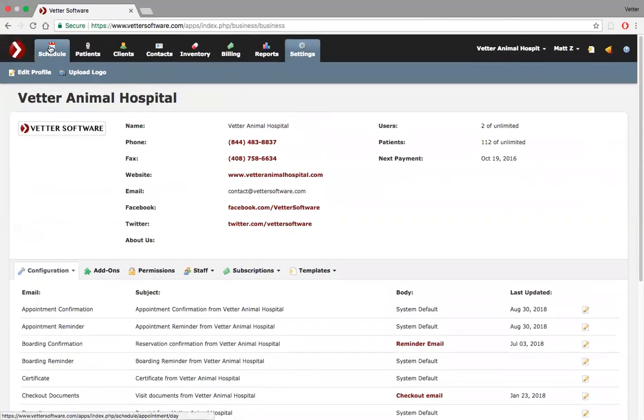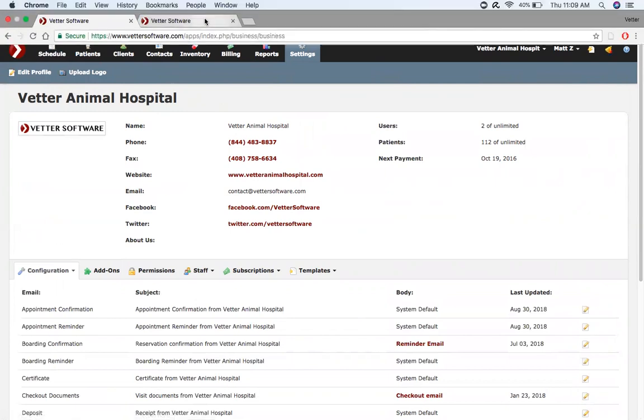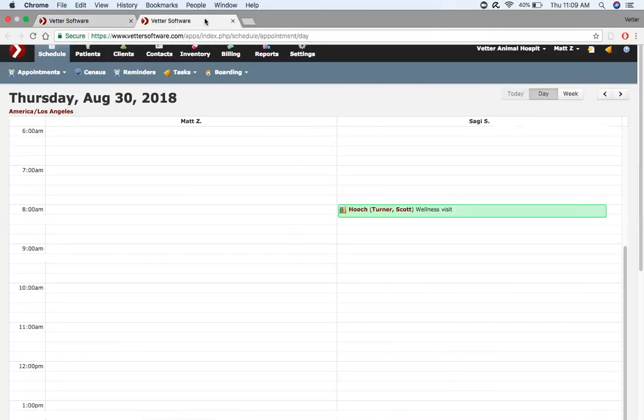I'm going to open up another browser tab. Well, how do I do that? When my cursor, notice the arrow becomes a hand, that's Vetter hinting, hey, this is something you should click on. I can right click or hold down the command key and press enter. The command is specific to your device. And I have the schedule here. Just because I like working left to right, I can also grab the browser tab and move it right here.